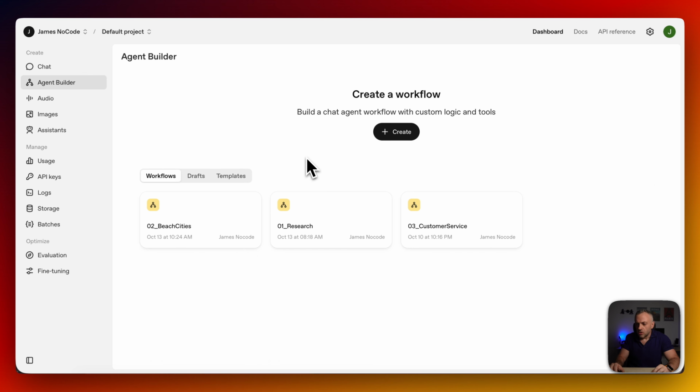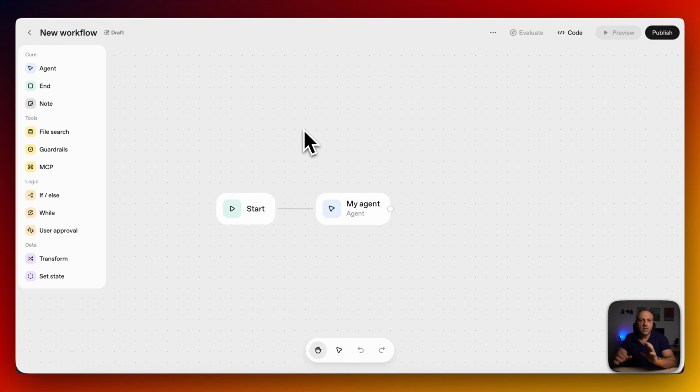But if you jump over to templates here, you can see some interesting templates that you can use to create your workflows. And so why don't we go ahead and create a brand new, very, very simple workflow. And then later, I'm going to be showing you some very interesting examples that I already created for you, along with an app that interacts with them in some very interesting ways. So we're going to click here and we're going to create a very, very simple workflow right now.